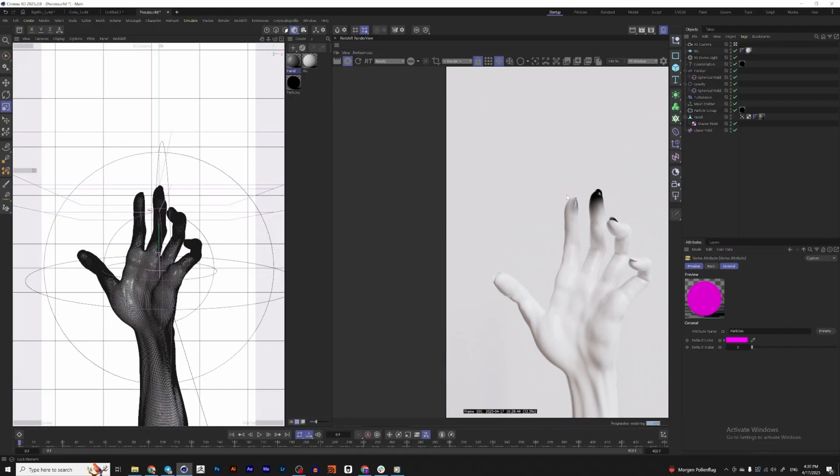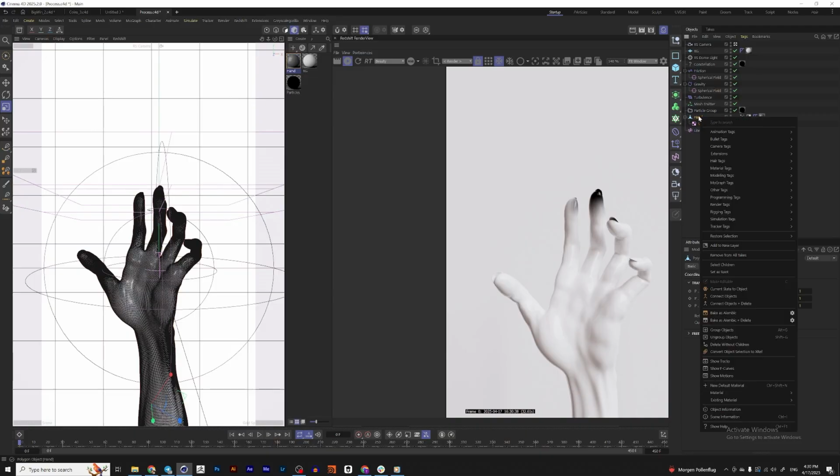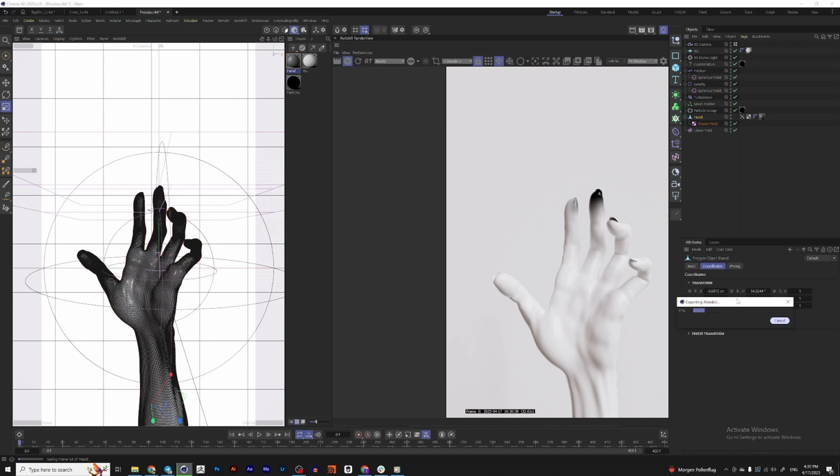We are also going to use vertex map with volume builder, but there is one thing: volume builder doesn't want to work with live vertex maps, so we need to bake it first. So let's select hand, go to bake as alembic, and let's wait while it's baking.